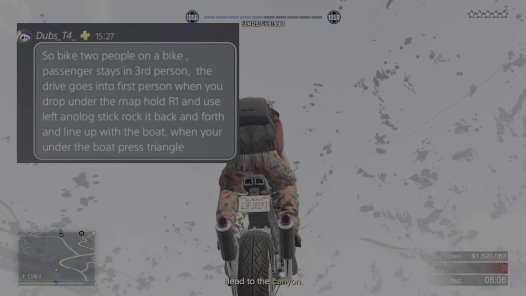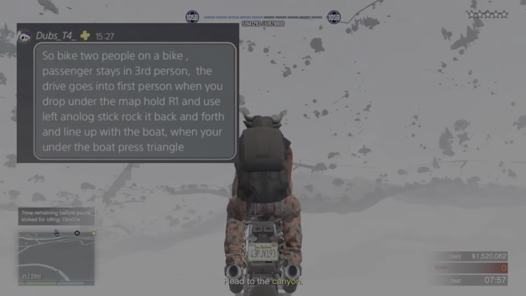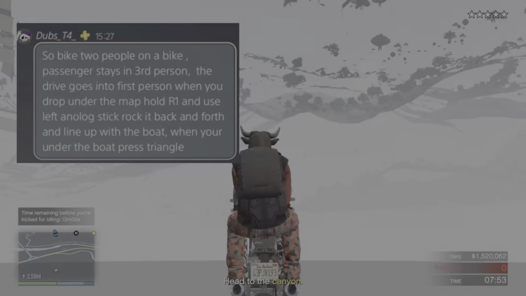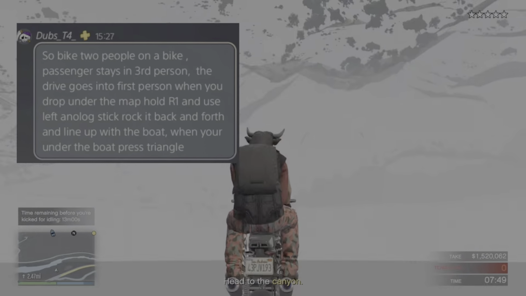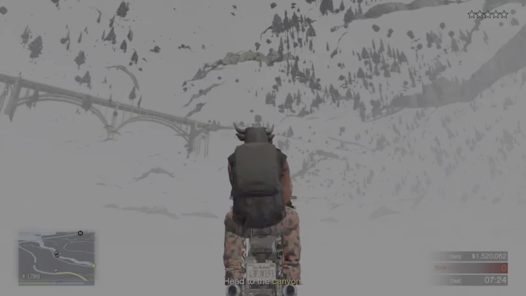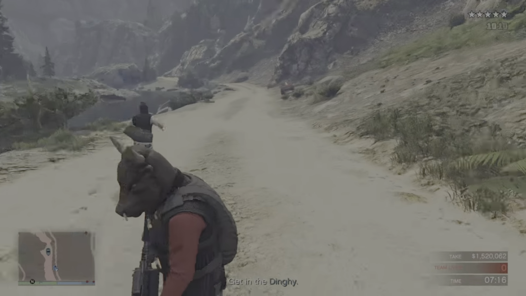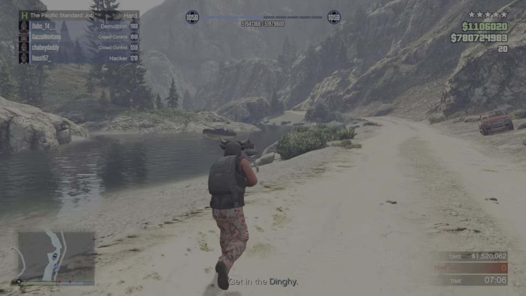Dubs' point of view is actually linked down in the description, so you can actually see the person who actually performed this, because you actually have to be in first person as the driver and the passenger has to be in third person. So that's it, guys. You can actually get the elite challenge really easily with this if you have 2 people that know how to perform this, and the other 2 are just passengers sitting on the back of the bike doing nothing. So again, shout out to Dubs for explaining this method and performing it for this guide.